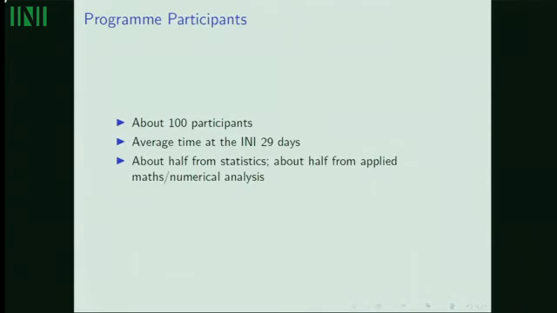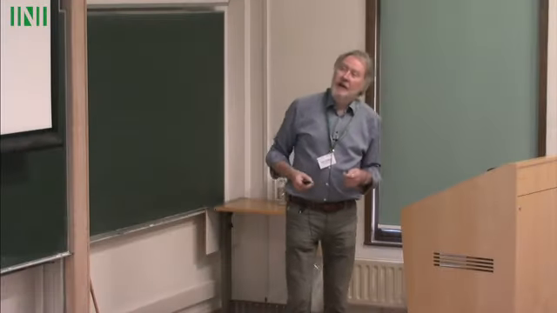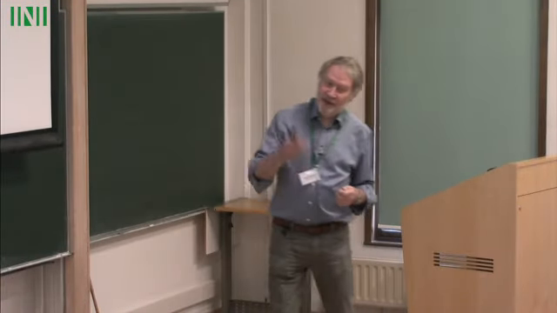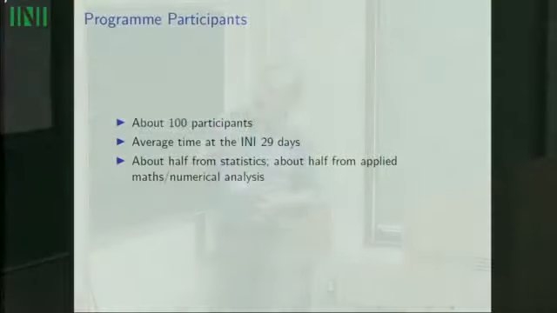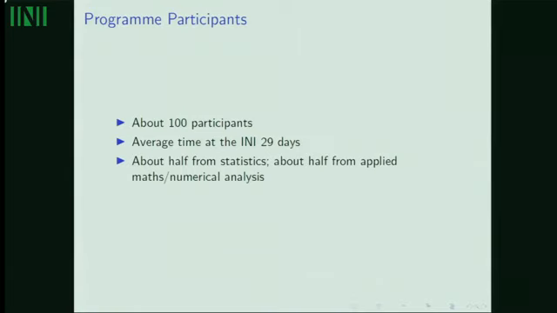So how many people have been through the doors? Well, we've had slightly less than 100 participants. There's some slight uncertainty about the number of participants we've got. I've got the official list, and I'm still not exactly sure how many participants we've had. The average length of stay was 29 days. So generally people came for just about a month. I think it's a bit skewed by Catherine and Nico and Henry staying for those 6 months. But the average time was about a month.